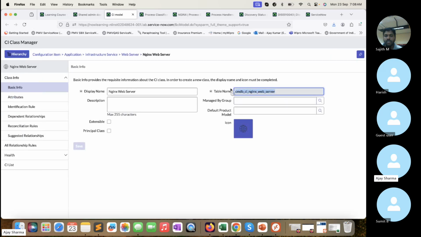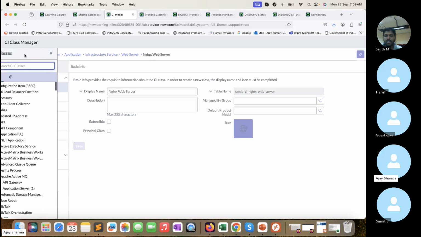So if we want to put it in a specific class, let's take an Nginx requirement. Your customer comes to you and says to keep that specific application running on that particular CI, and I see in discovery and the dependency map that the application is not discovered. I need you to populate that particular application into a specific class. First of all, you need to understand what type of application it is: a web server, an app server, a database, XYZ, right? You have to understand that, and then you come here to create a custom class.